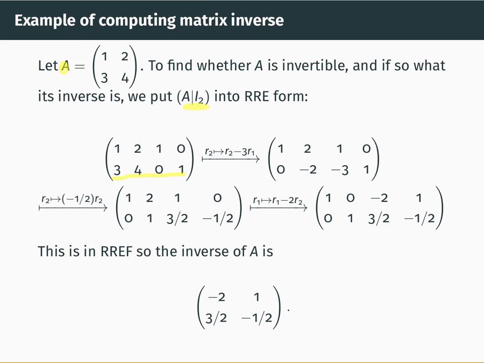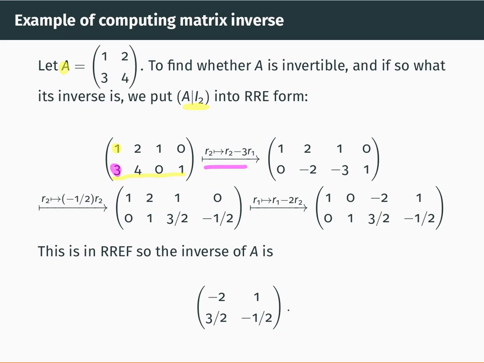The first and the most obvious reason is that there is a leading entry in row 1, just here, but the other entries in the same column as that leading entry are not 0. In a row reduced echelon form matrix, every entry in the same column as a leading entry must be 0. So we need to eliminate this 3 just here. And we can do that by subtracting 3 times row 1 from row 2.